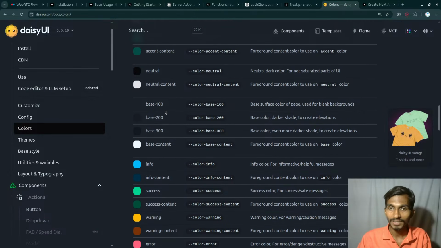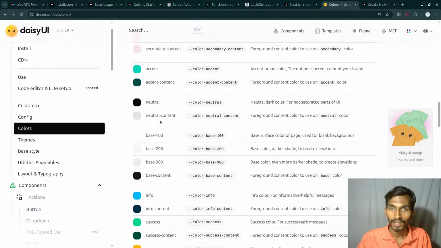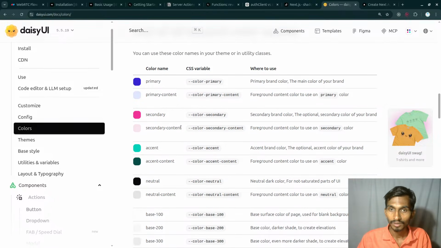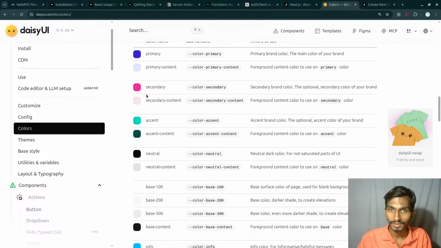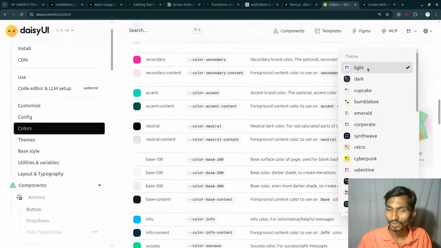This is the bg base content, and when it comes to the light mode, it becomes black, and the remaining ones become like this, and this is going to be the color for that, so that's fine. I have neutral and I have neutral content, and this neutral works quite well.